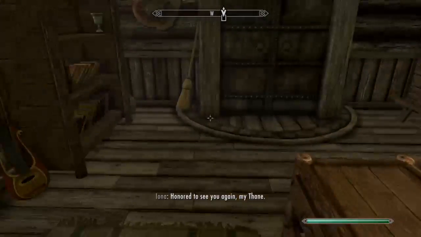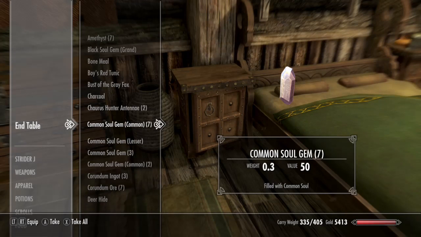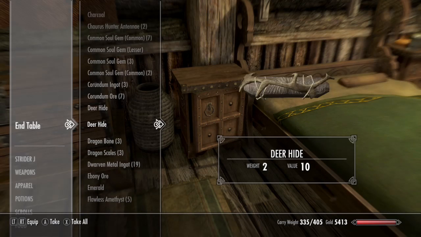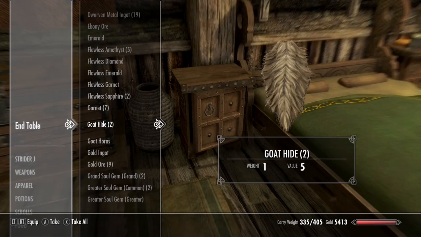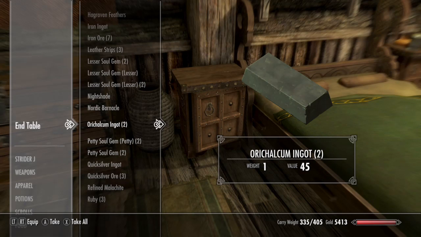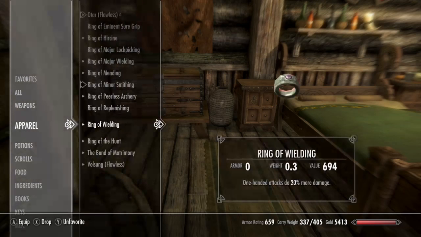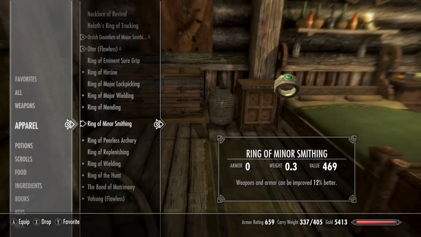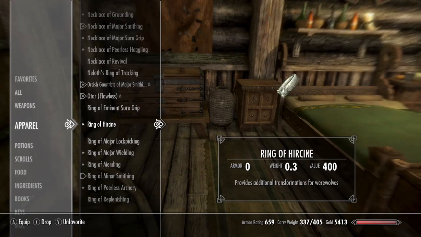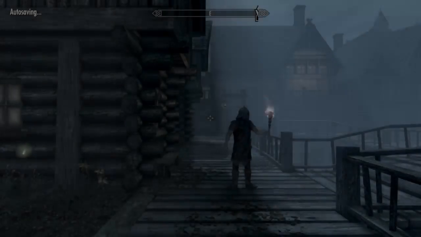Honored to see you again, my thane. I think, let me see, I think I have it here. I think I have that. So that's what the old Octa got. Do I got all my gear, or did I leave it here? I just wanted to see. Hold up. Smithing. No, I got everything with me. Let's go. I think it's Octomail or something like that. I don't know.